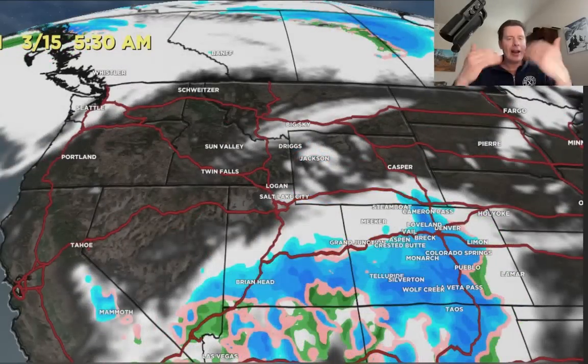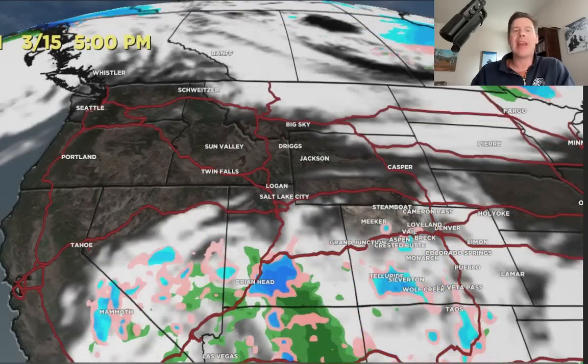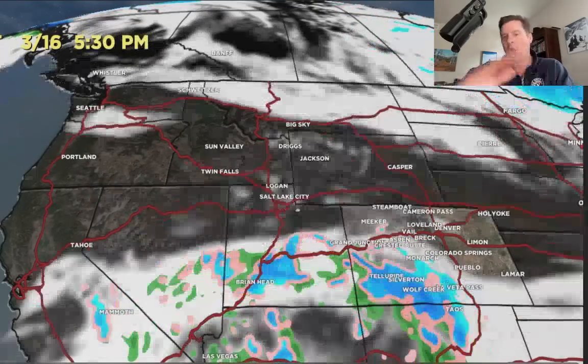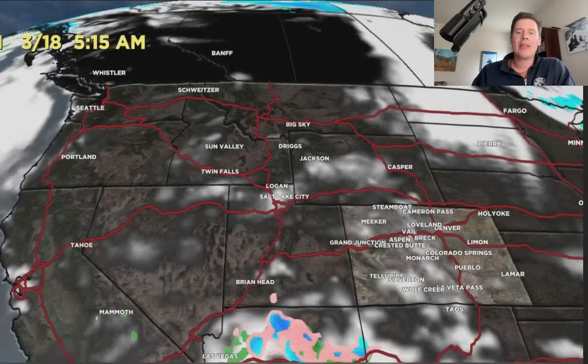There's Friday morning, leftover snow, but it's all going to the south. It's dropping down through southern Colorado, northern New Mexico, where we're going to get some heavy snow accumulation. But look at the low starting to move back to the west with snow for southern Utah and New Mexico at that point, and it's going to hang on for days in that area, throwing some snow back into southwest Colorado at times. Look at that.